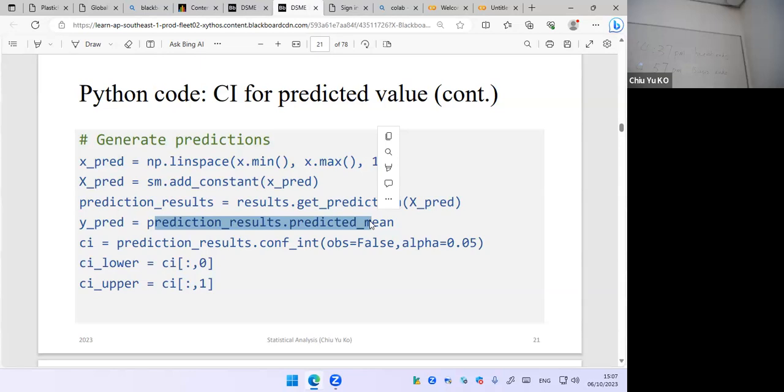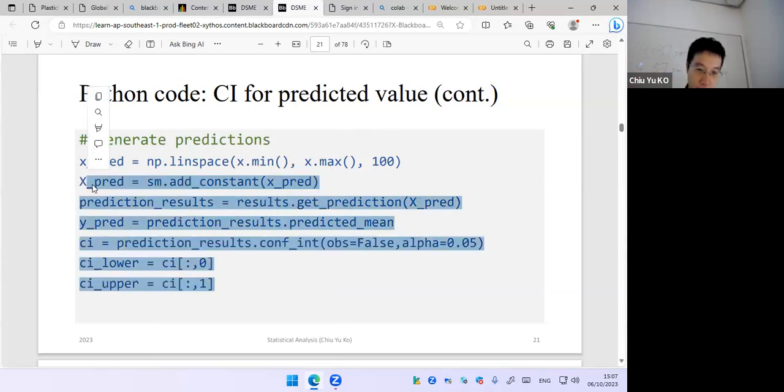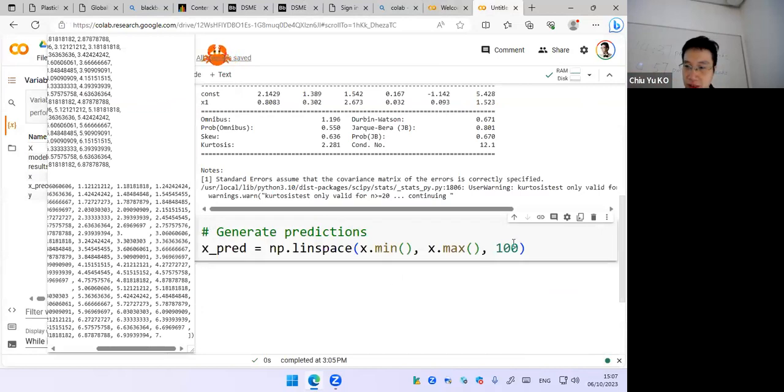Okay. And what this one gives you is a two-dimensional array. For each observation, you have a lower bound and an upper bound. Okay. So that's why I need to use this to get me the first column and the second one, the upper bound, lower bound. Okay. Let me run this code, and then you will see. Just copy here, and then you can check out the variable and then you will see what that means here.